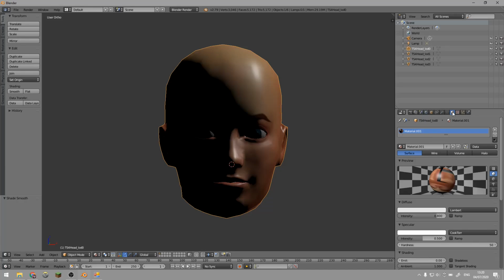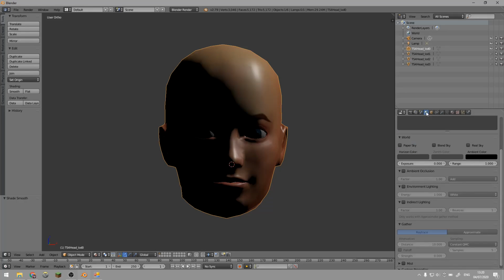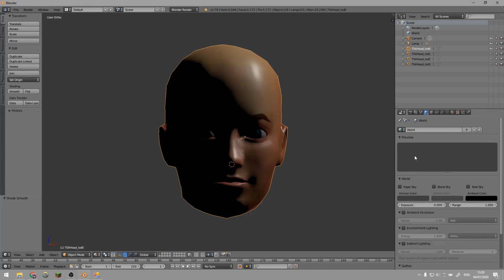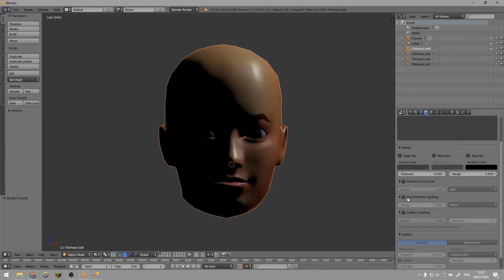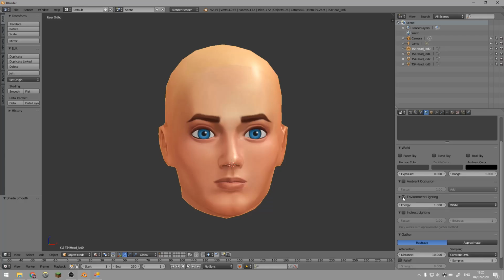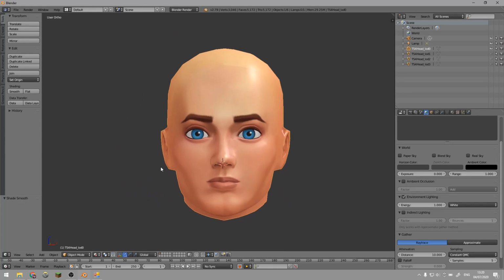And then along at these tabs again, if you go to the tab that looks like the earth, and you scroll down, you'll see a checkbox for environment lighting. Check it. And it's lit up. Wonderful. We can see now. Exciting. So we are ready to make our preset.